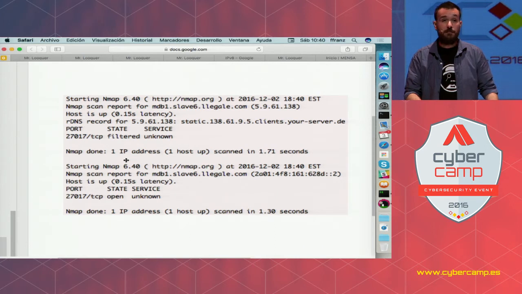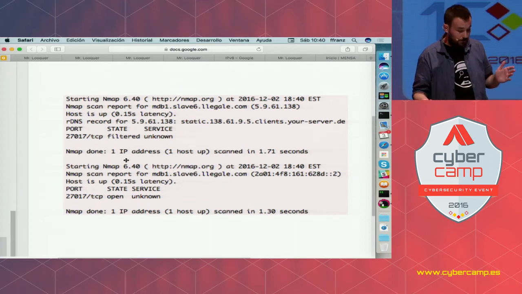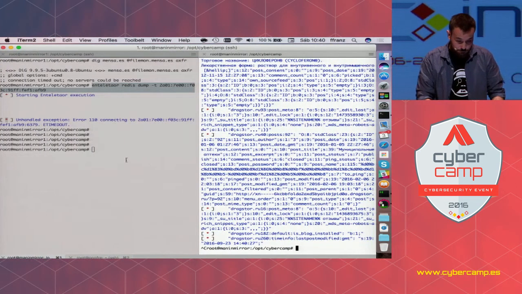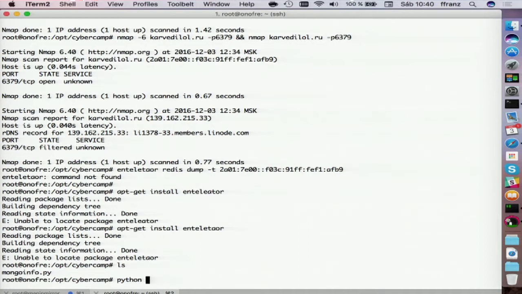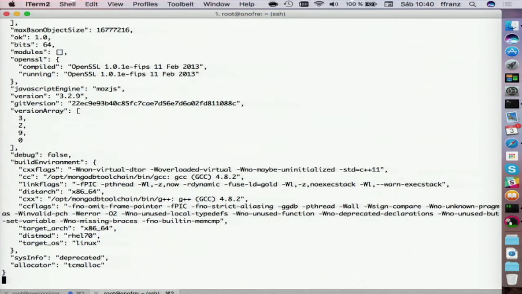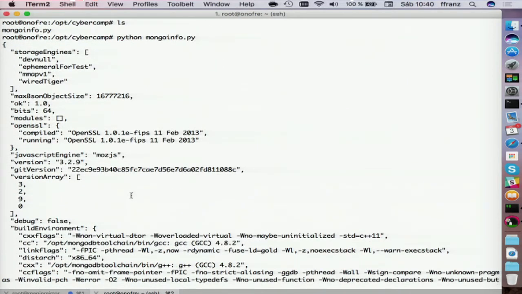You know what MongoDB is? Have you ever connected to MongoDB? Even if you don't have credentials, you can ask things. It is not as intuitive as Telnet, but you can log on to it. If you connect to it, this script will connect to Mongo and ask for information of the servers. First, we'll do that on IPv4 and then on IPv6. Here, this is what it returns on IPv6, and then it gives us all the information of the MongoDB, which is running on that IP.